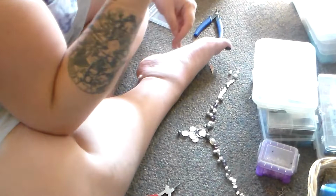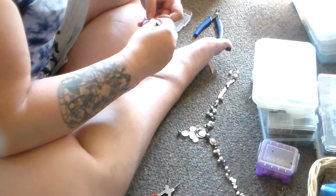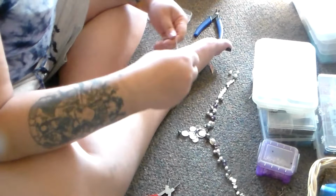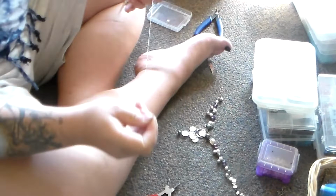Some tips I can give you about making jewelry is try to make it balanced. Even if it's asymmetrical, try to make it balanced. And like this necklace is asymmetrical, but I balanced it out by adding pearls similar to this on the other side. That's what it's looking like so far.